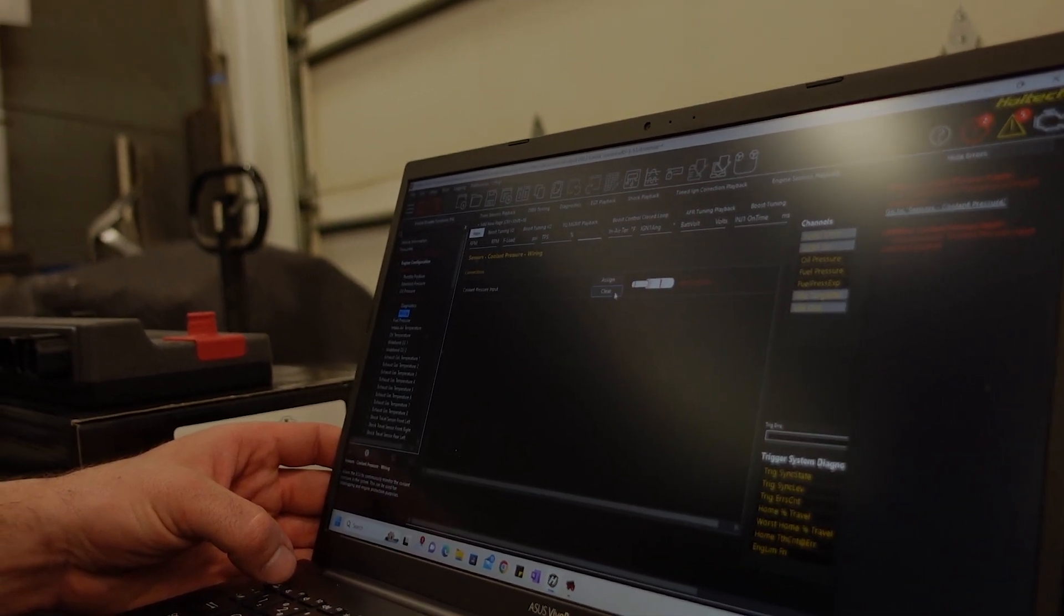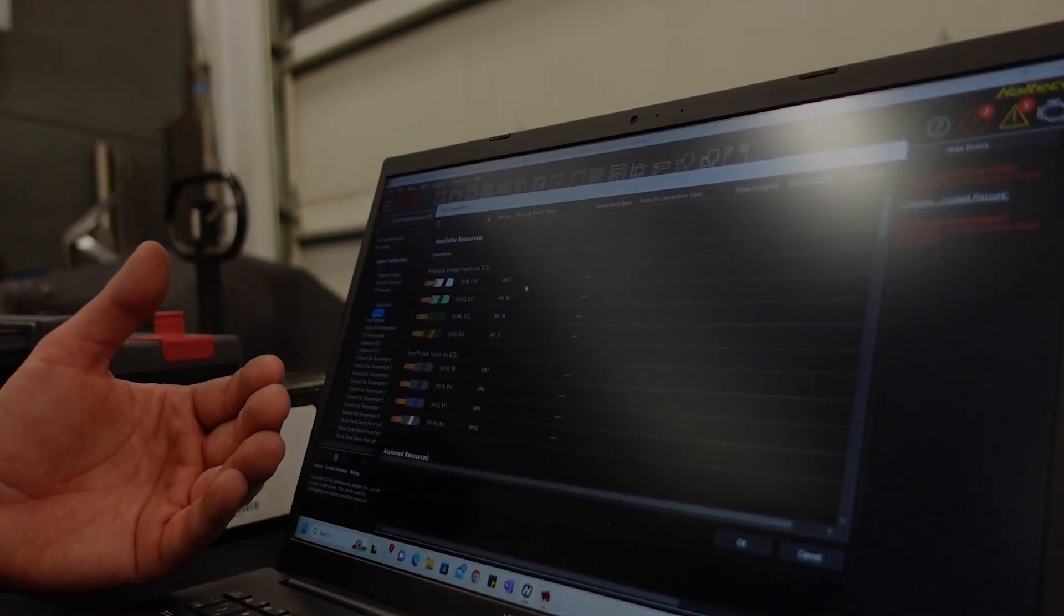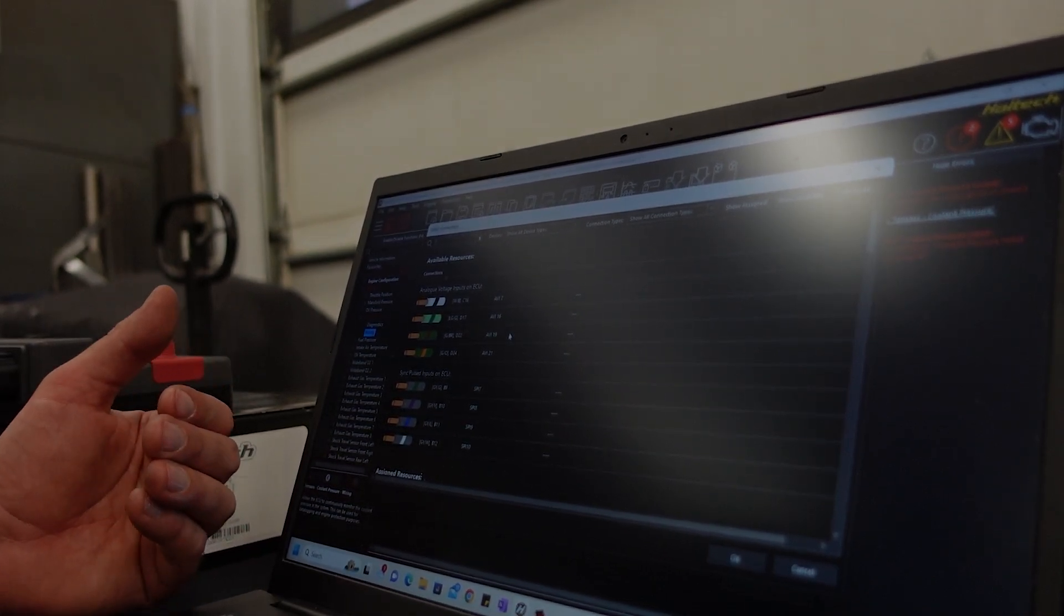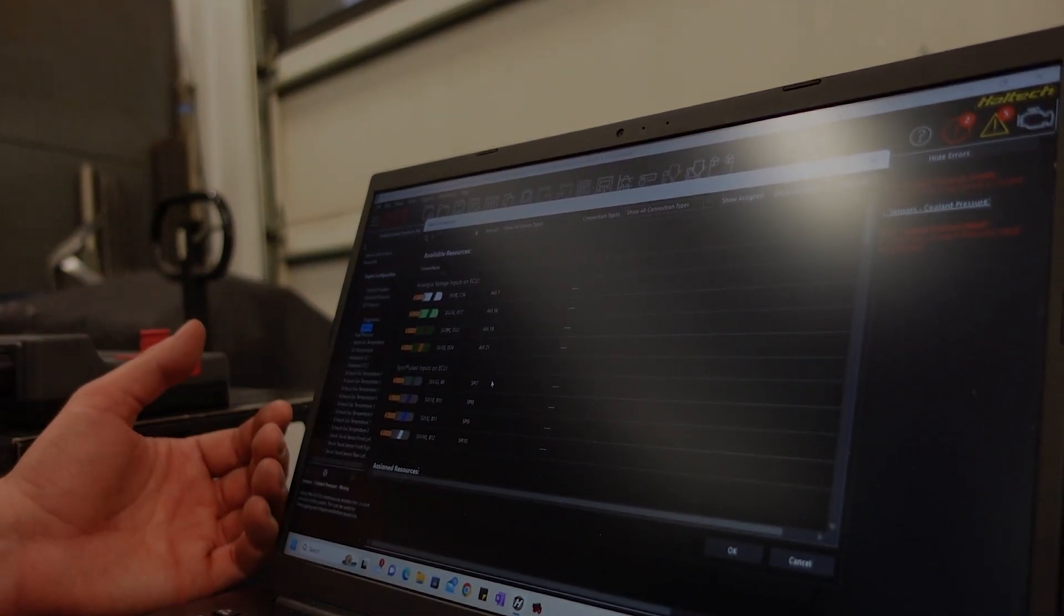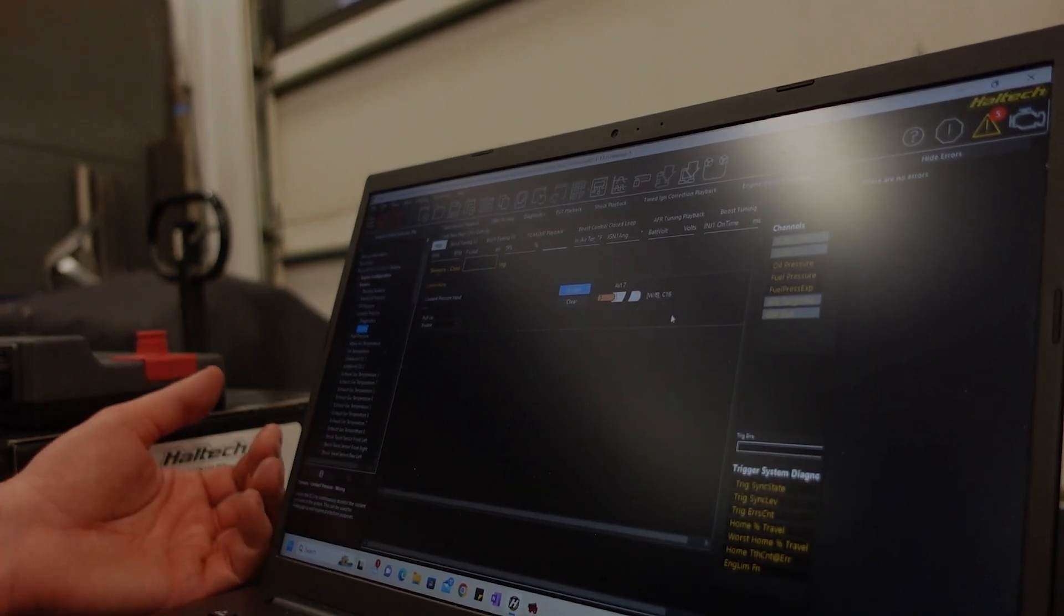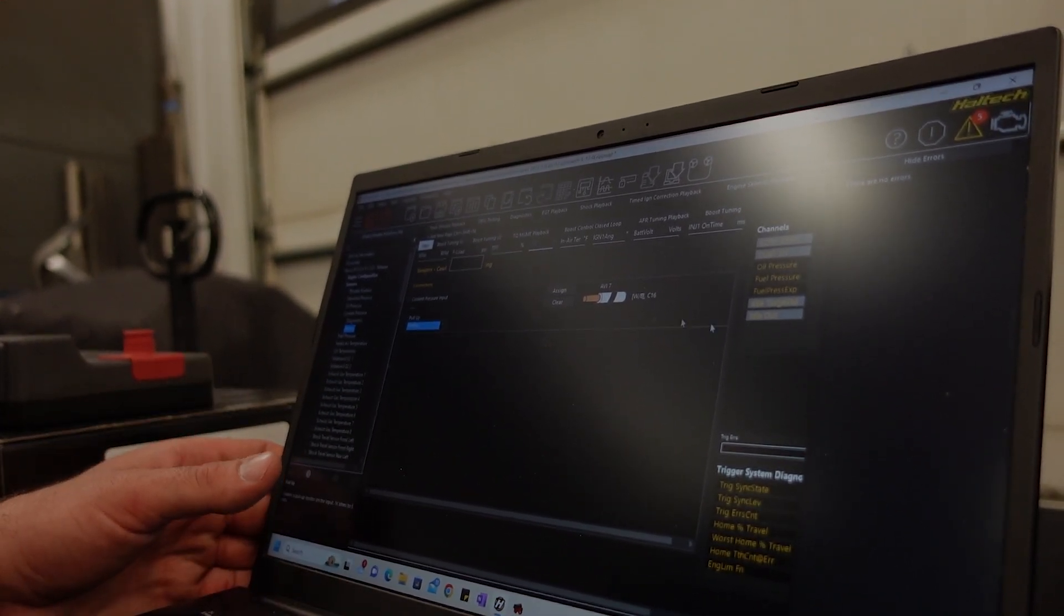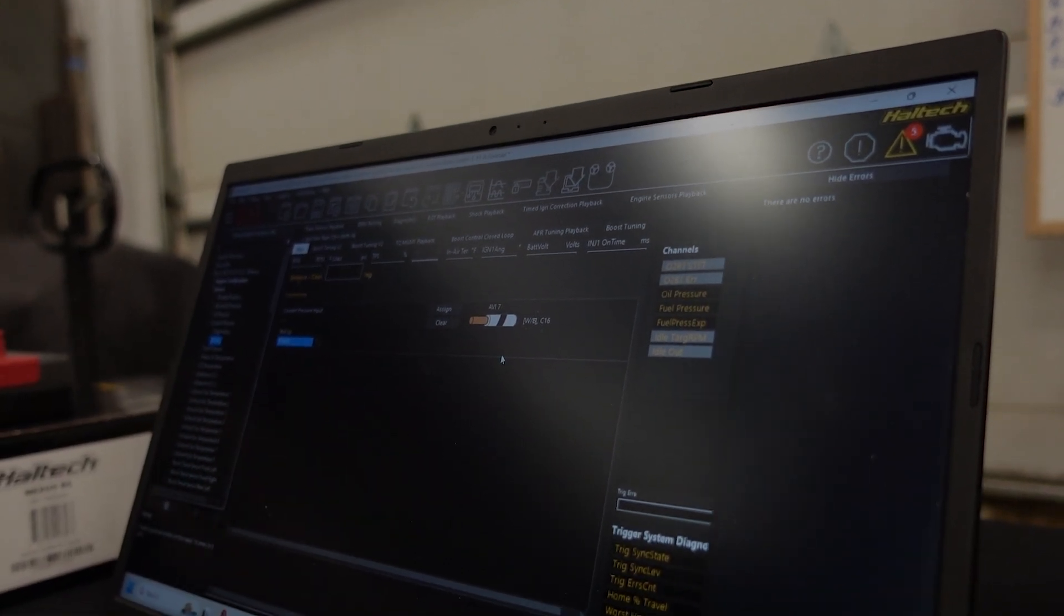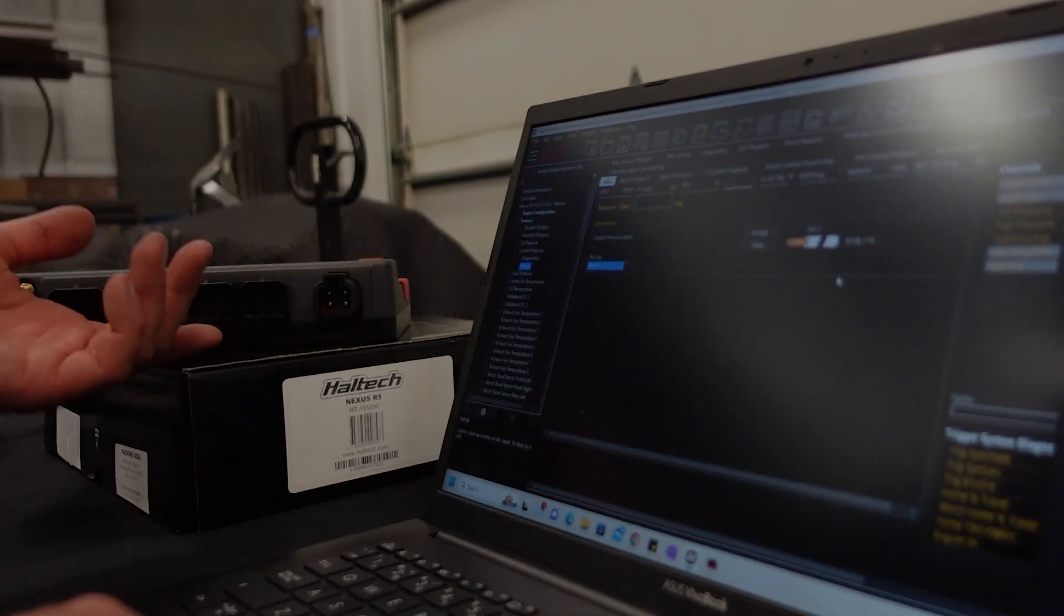To the wiring. Another neat part is compared to the Holley. When you assign it, you actually just have to pick a certain one. Meaning with the Holley, with the Holley, there's only so many thermistor inputs they have, so many digital inputs they have. Not the Haltech. You can literally can use any single one you want. For this one here and then your sync pulsed inputs, which is your driveshaft and whatnot. For that. So you just literally can click on it. Boom. And if you need a pull up resistor, you just hit that there too. You don't need to wire in a pull up resistor like you do with the Holley. So now AV7, which on our, they make it very easy. Instead of a bunch of letters about numbers and letters, it's ABCD is what they have for their plugins. So you see here, it's C16. That's where I know my pin is.